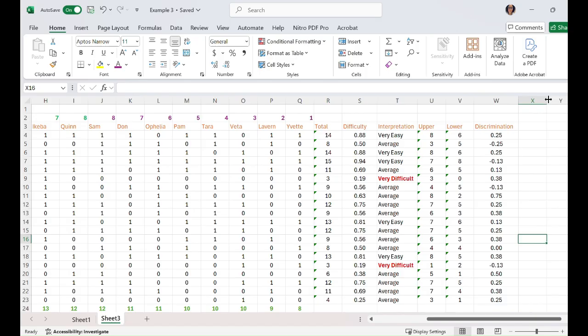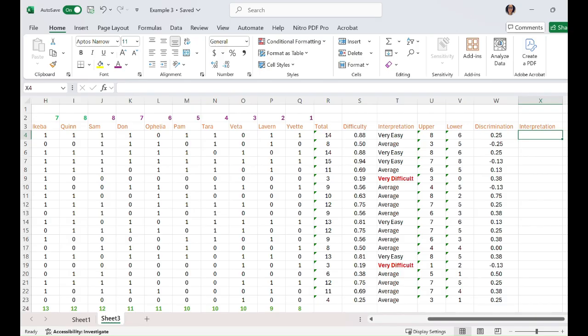Now, similarly to the difficulty interpretation, we can look through, or we can choose to use Excel and have it do this for us. So I'm going to put the interpretations here. We could use the if statement again to get it to determine.